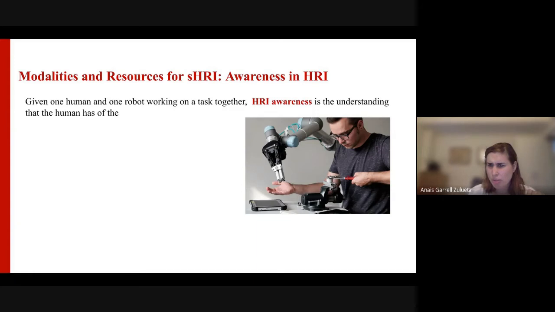Are ROS 1 and ROS 2 compatible when connecting multiple machines? You cannot use both ROSes in the same machine. I mean, either you are using ROS 1 or you use ROS 2. I think you cannot nowadays mix different ROS. You can try to bridge them. Yeah, you can bridge them, but I do not recommend it. I think it's better to have all the machines and all the robots work in the same ROS version.